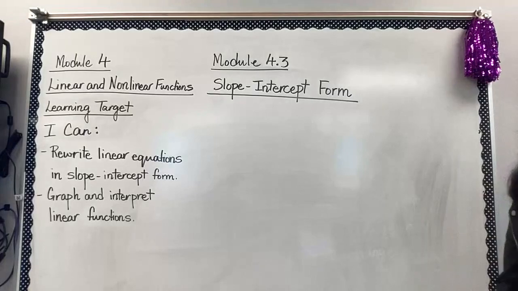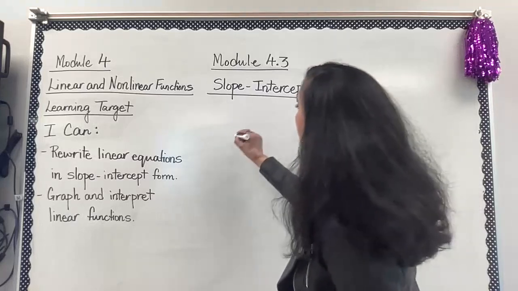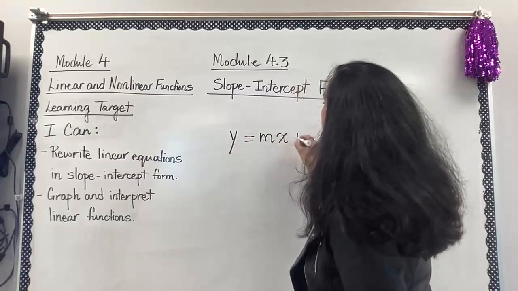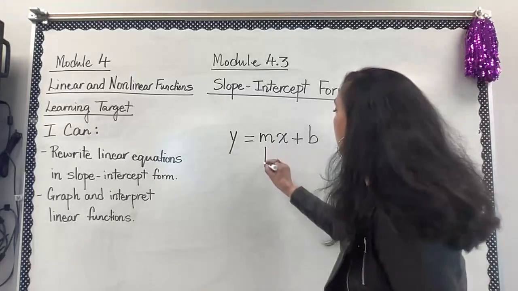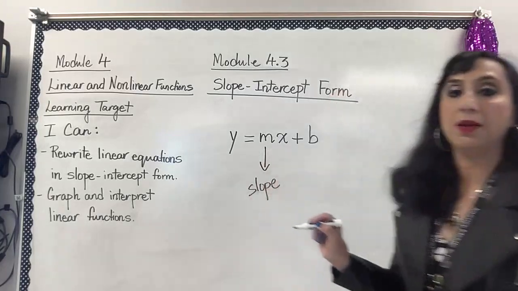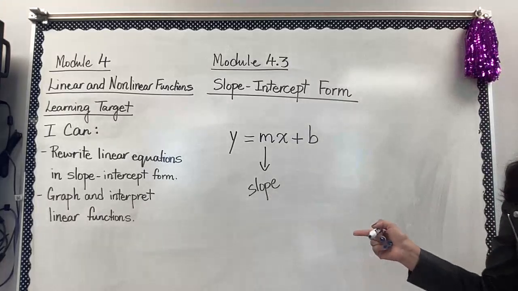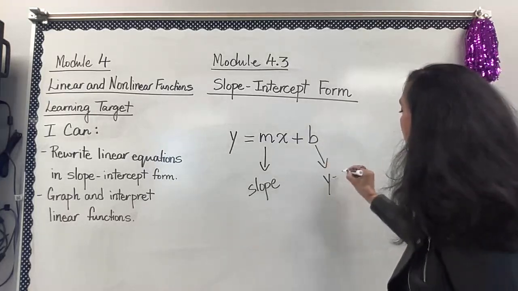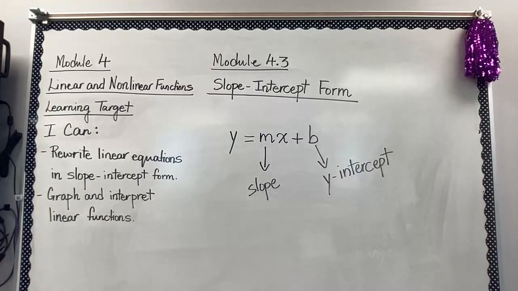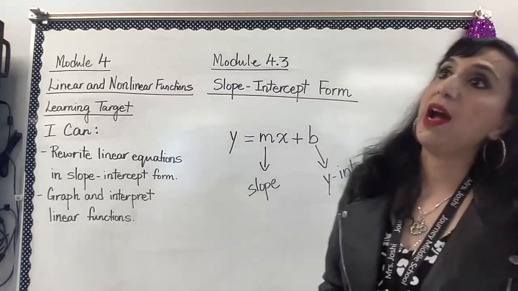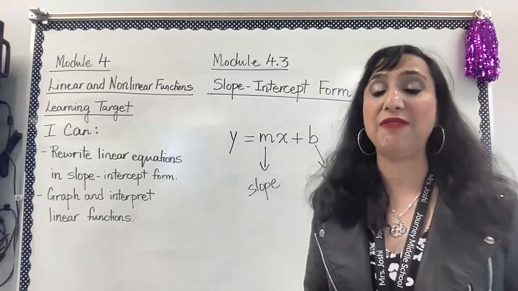Right? So when I am writing an equation in the form of y is equal to mx plus b, this is my slope-intercept form. And m is the slope, and what is b? B is my y-intercept. Okay, so once again, the equation of the form y is equal to mx plus b is the slope-intercept form, and when an equation is not in slope-intercept form, you might want to rewrite it in the slope-intercept form because then it helps make graphing a lot simpler.